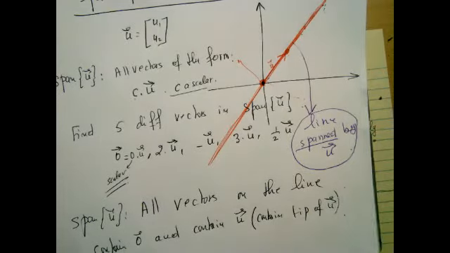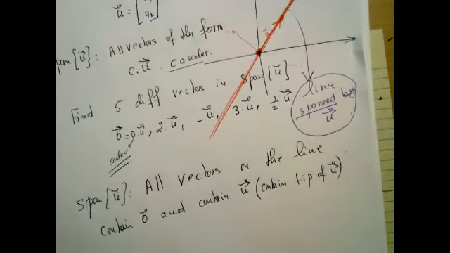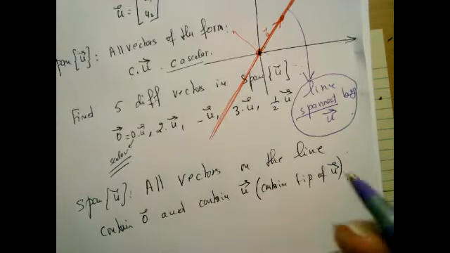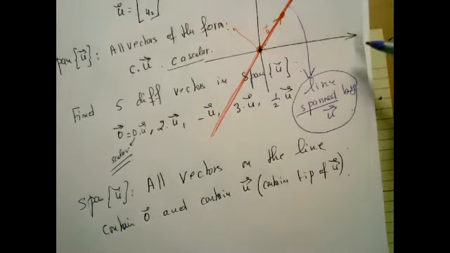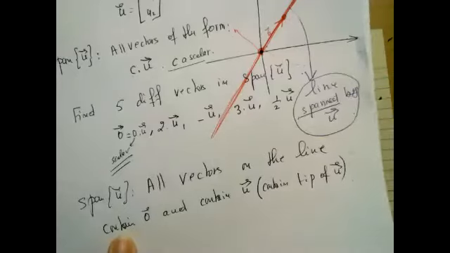Okay, so we can move on. What's the span of two vectors? So the span is a lot of vectors, not one, not two, not three. I mean, it's 2u, minus u, 3u, and so on. It's a lot of them, but all of them have their tip right there on this line. Now what about two vectors? What's the span of two vectors?